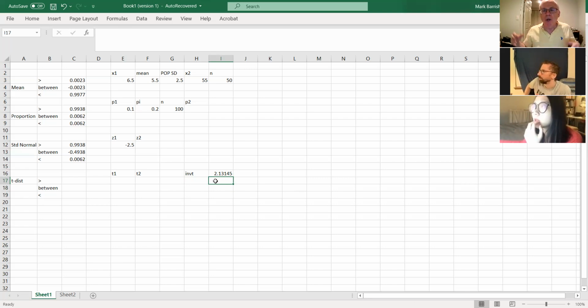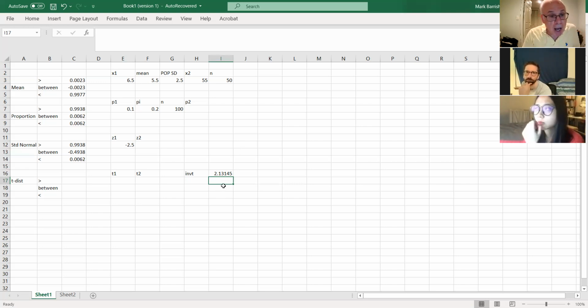Because what is the area of the tails? It's 1/2 of the difference between 100% and the level of confidence, correct? The area of each tail is 1/2 of 100% minus the level of confidence. So that's your right tail. So say 1 minus that, and you have your area to the left. So if you don't mind using your brain to figure out the area to the left, you can just put in the number. But if you do 1 minus the area to the right, for some people, that's just easier. All right.